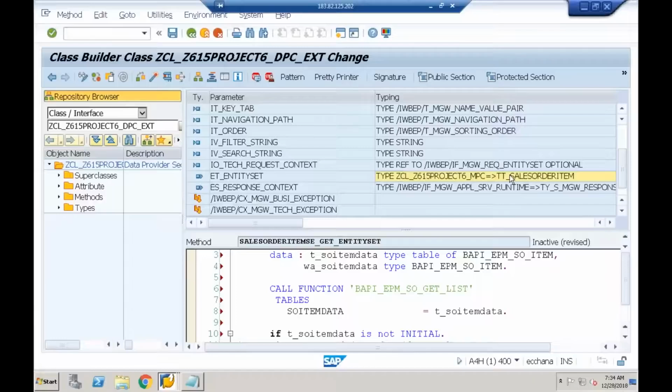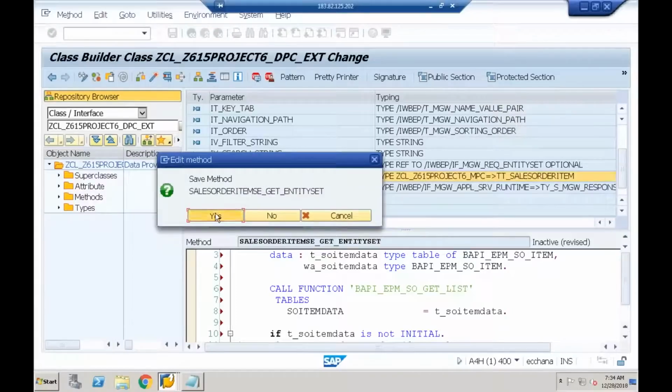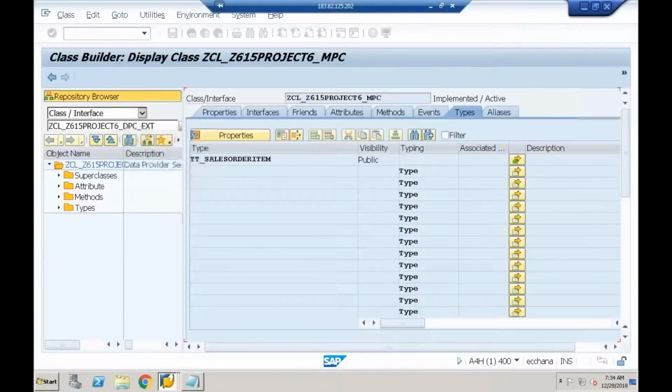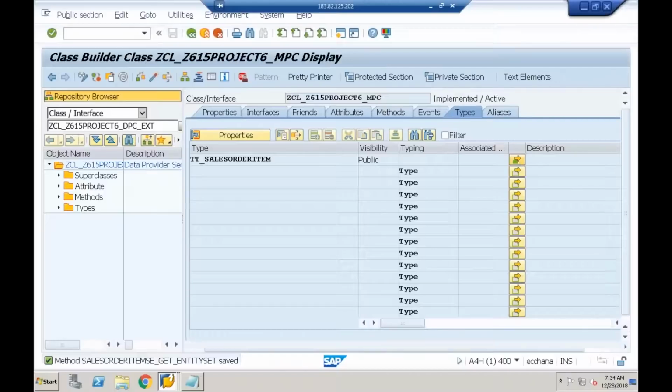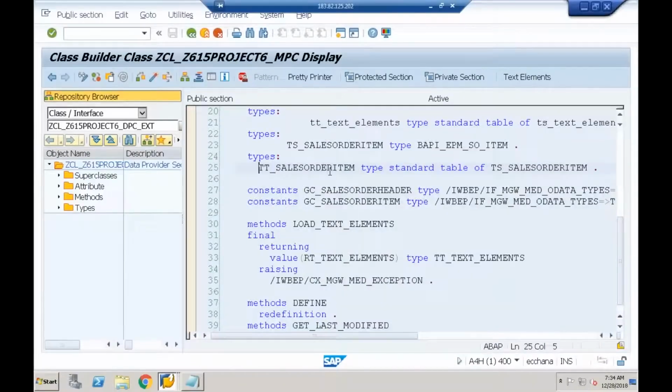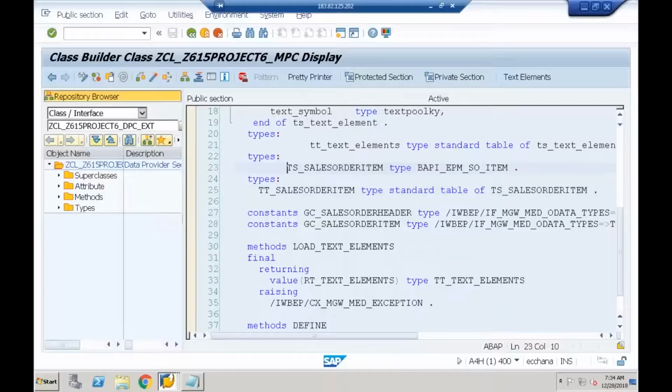If you double click on this, yeah, it is TT sales order item, type standard table of TS underscore sales order item. Sales order item is of type BAPI underscore EPM underscore SO underscore item. Done.